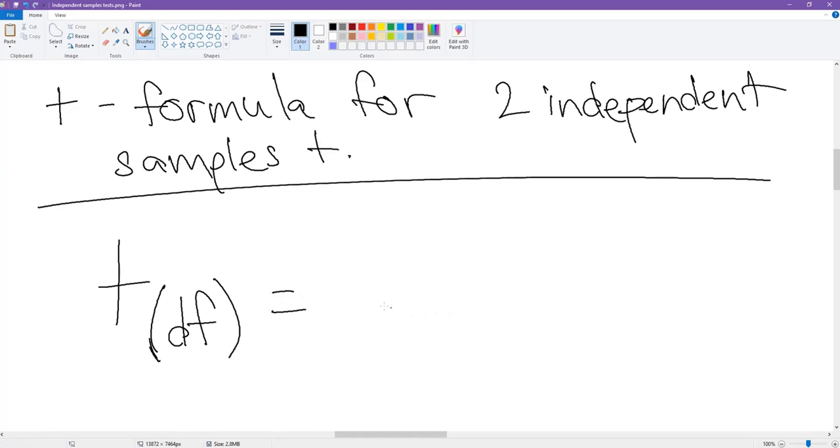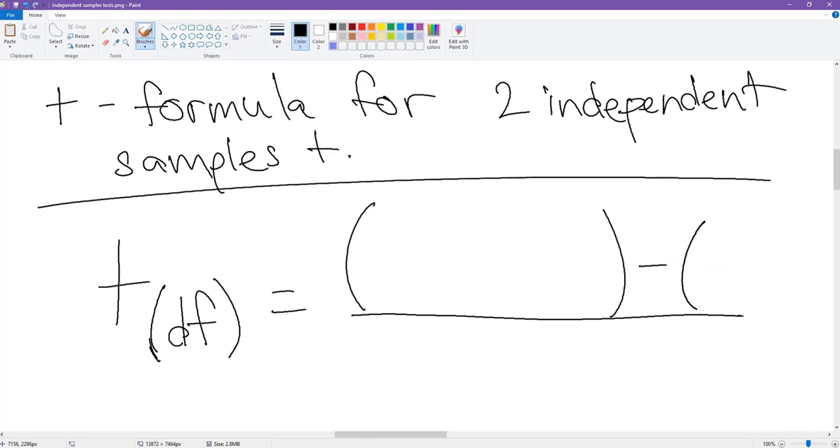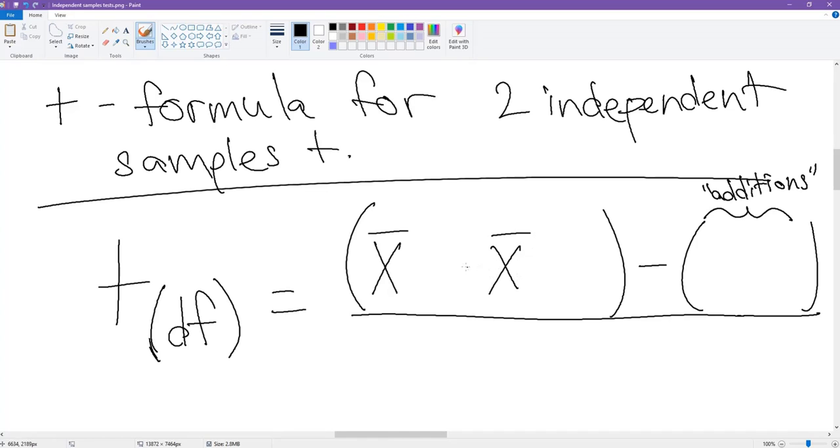So what we do next is we follow that up with a particular formula. So what I need to do is figure out what goes in the numerator and then what goes in the denominator, and if there's any additions that need to go on. And I'll talk about additions in a second. So in our t formula, we're trying to test if there's a difference between two sample means in order to figure out if there's a difference in the population's means. So what are my sample means? Well, I have written in my null and alternative hypothesis treatment minus control. So that's what I'm going to do here.